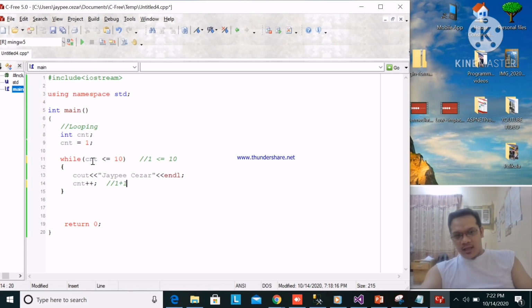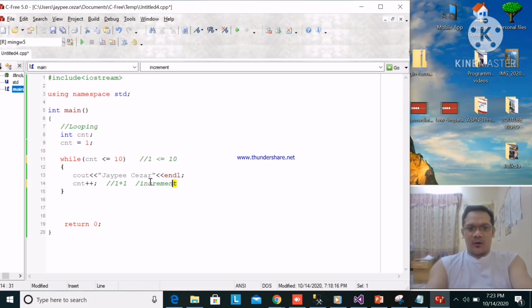Yung CNT, 1. Ngayon, dadagdagan ko siya ng isa. Ang plus na yan, ang tawag dyan is increment, or incrementor. Basta increment, laging plus 1.